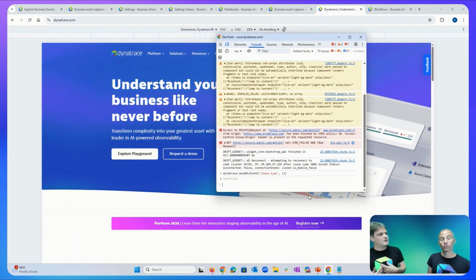If I hit enter, it gets sent off using all the existing agent transport mechanisms to bring it to Dynatrace and store it in Grail. Yeah, it's an easy way to test it actually. Yeah, it's a very easy way to test if what you are trying to achieve is going to work.